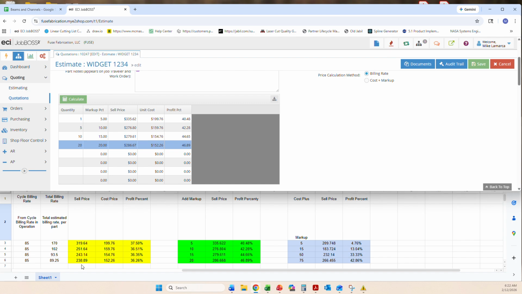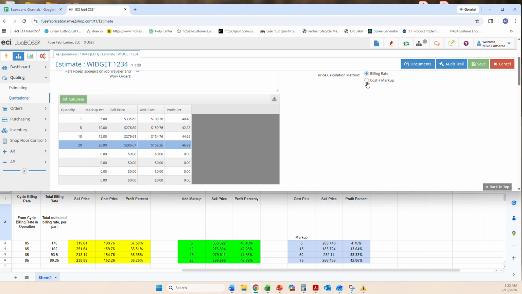I marked up my billing rate, and this is what I got: 335, 44.8, 276, 42, 279, 44, 286, 46. Must have overdone this one a little bit, but whatever. This profit is based on the burden rate, not our billing rate. Our billing rate is derived from the burden rate, but the billing rate includes the markup.